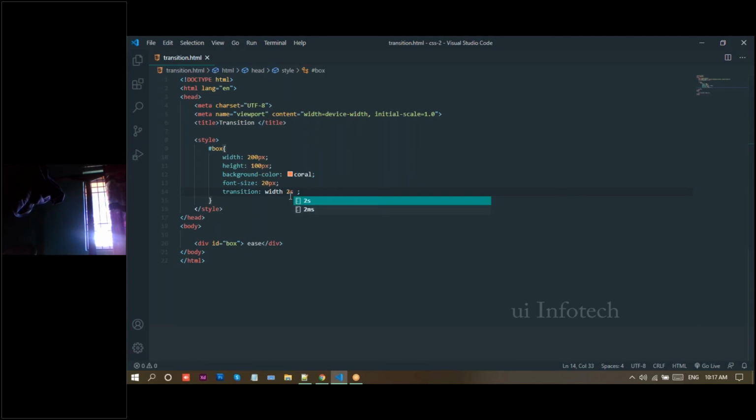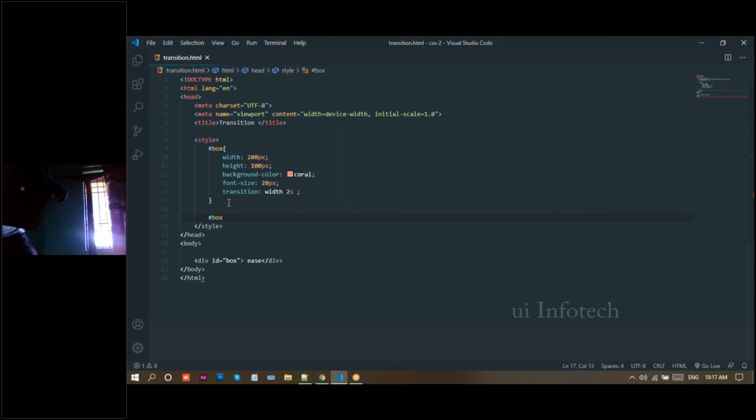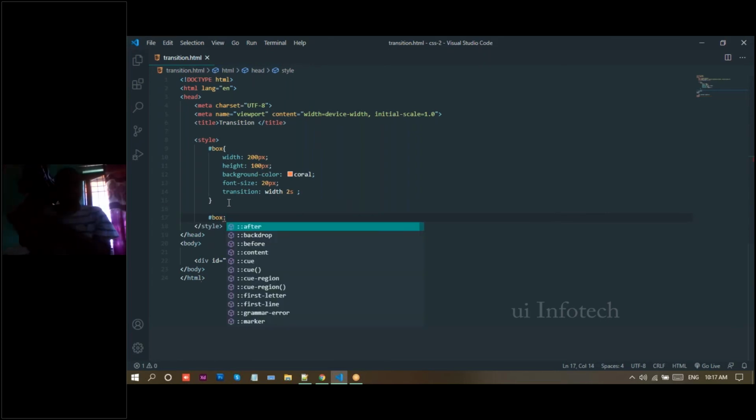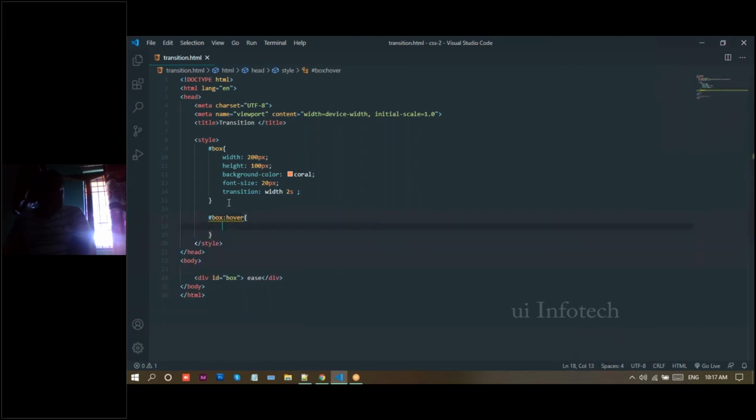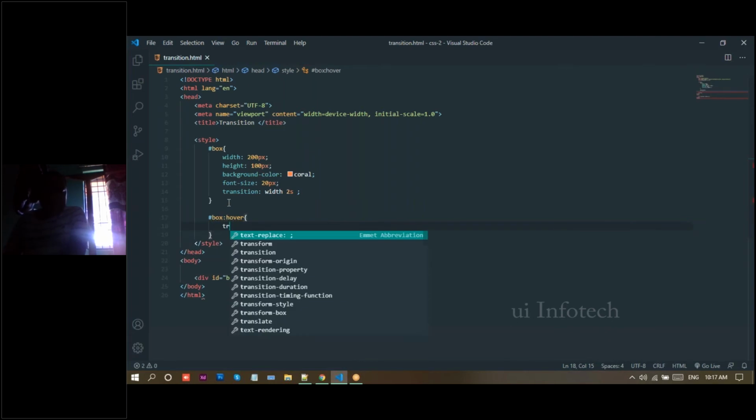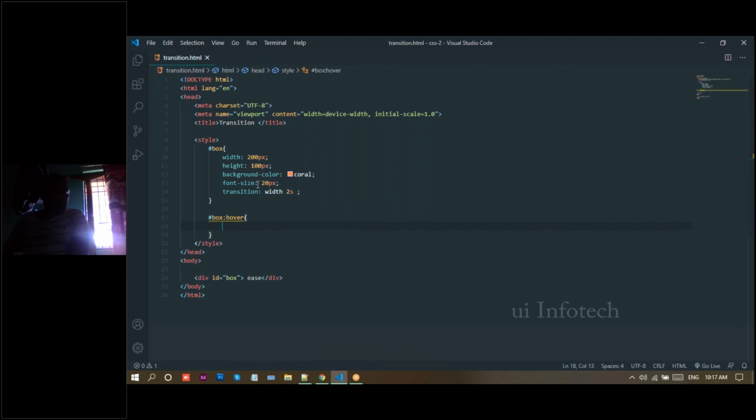First, we need to write the transition property, right? Transition property, I will write width. And do one thing: we use the shortcut property, transition. I'll provide the duration along with the property. I'll just provide width 2 seconds.